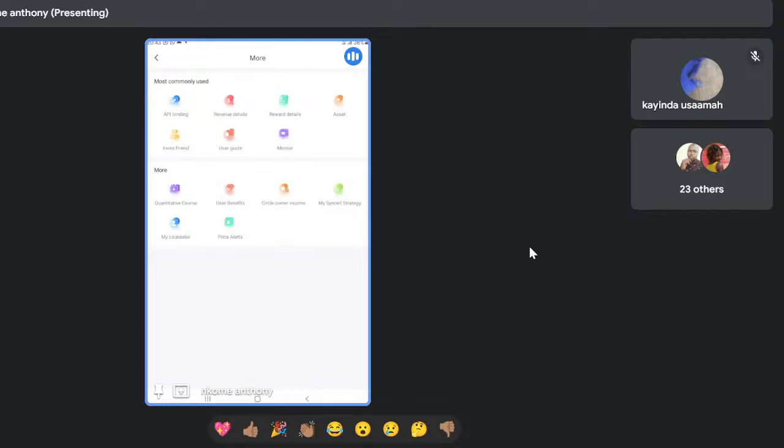My synchronized strategy. So synchronized strategy simply means you can connect your robot to someone else's robot. Could be an expert, that you link up your robot to an expert's robot, that whenever he's doing something on his robot, automatically it is being done to your RoyalQ robot too.